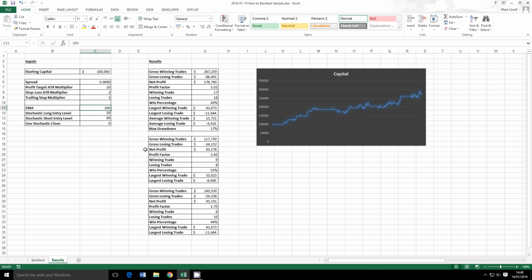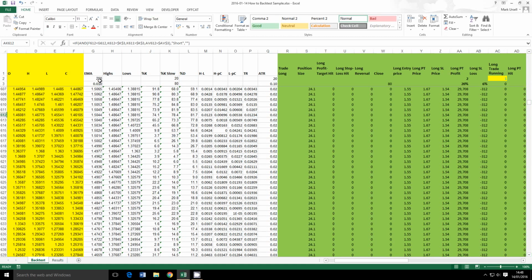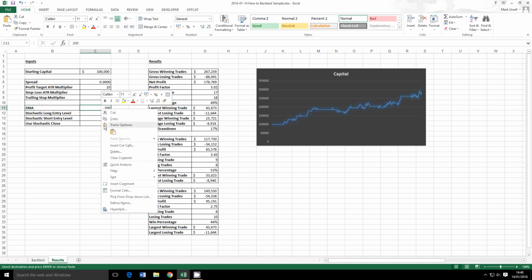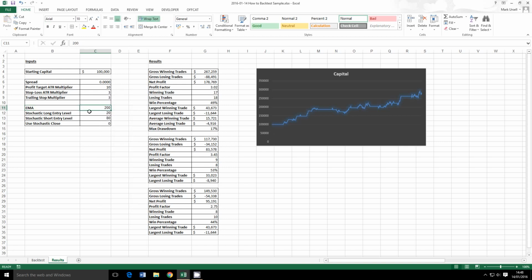Now we can change some values here. This is one of the advantages of using a spreadsheet like this. I'm just going to demonstrate it here: we can cut this cell here. We're not copying, we're cutting, and pasting it in here. And now we can dynamically adjust this value and see what would happen with a different level of EMA. So I can change that to 50 or 25 or 500 or whatever value that we want to test.